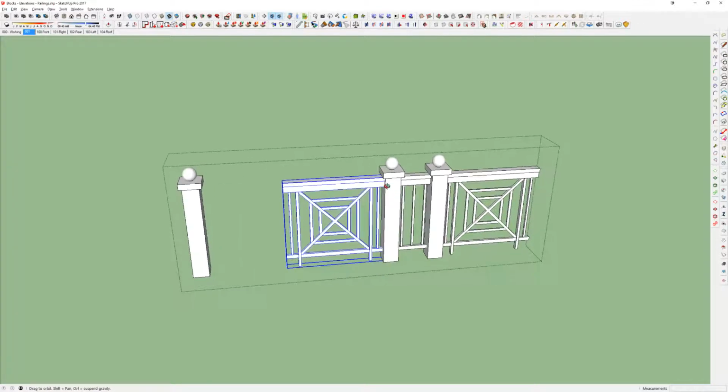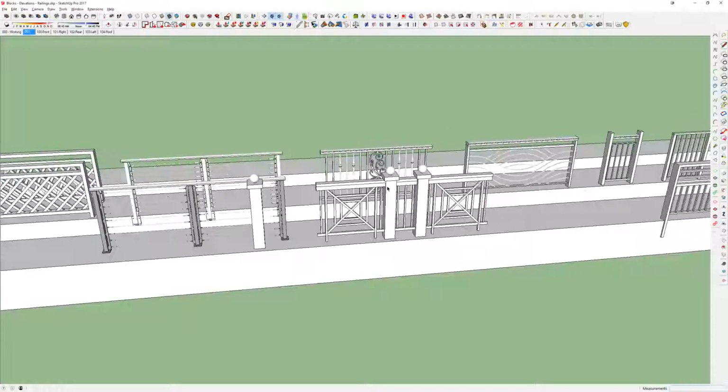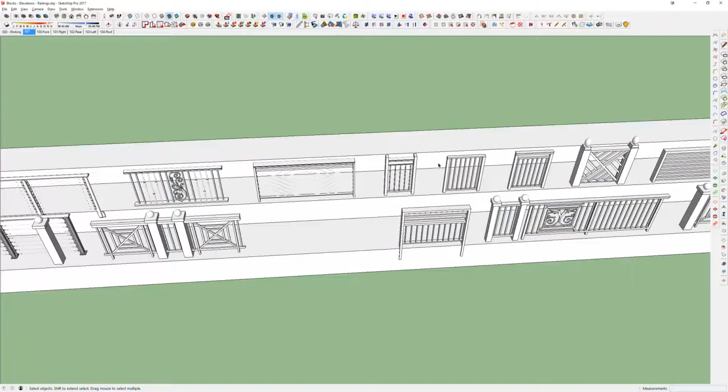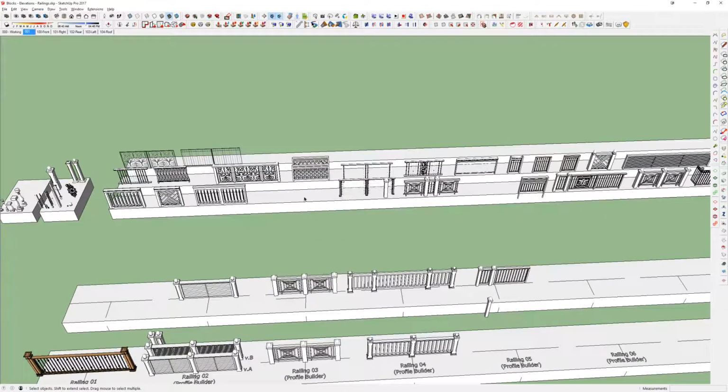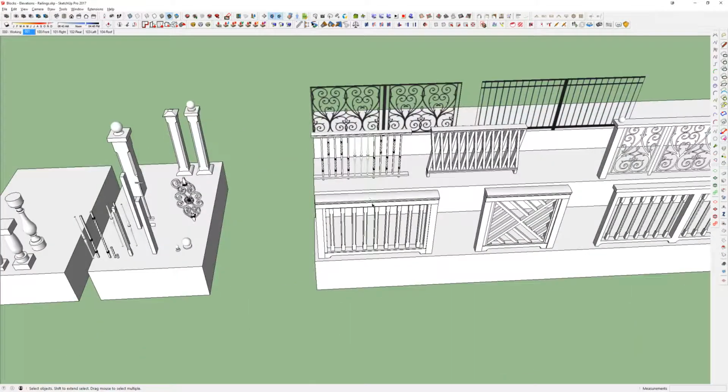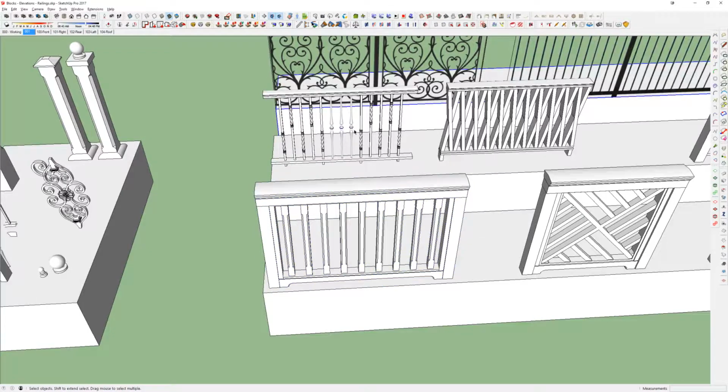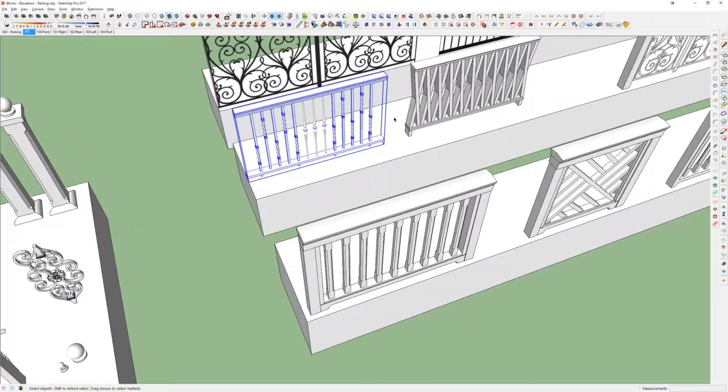And then a lot of times, we'll have different kinds of railings, something like this, or this one back here, where it's just this repetitive picket, and you can really extend this as long as you want and just continue to copy these pickets along the way, as many as you want.